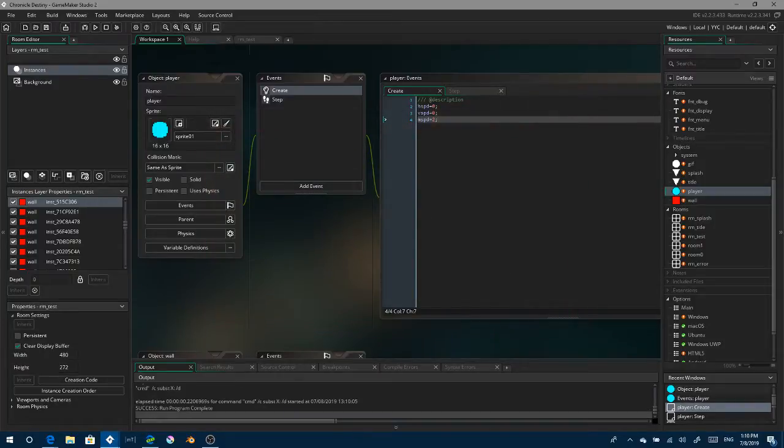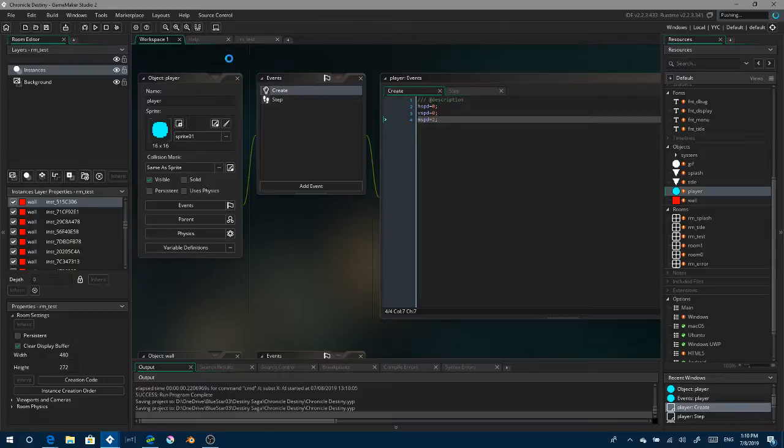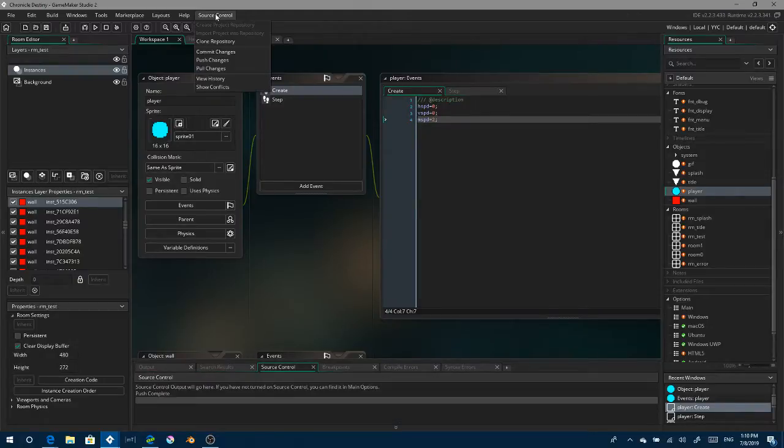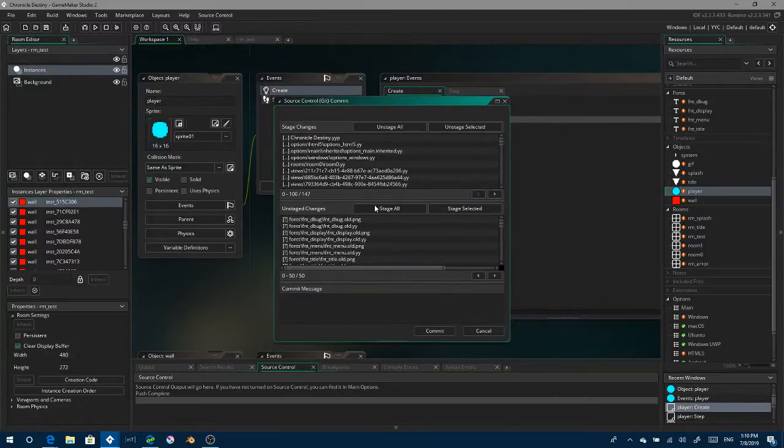I will take a break before going to work, and yeah, that's what I'll do. Save, and actually very important, is it push changes? What is it? It's commit changes. Stage all.